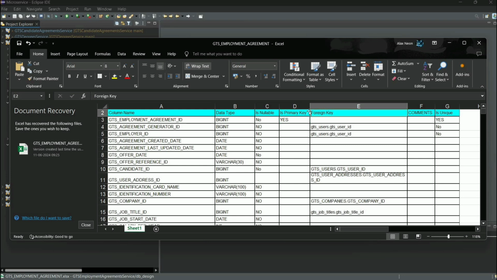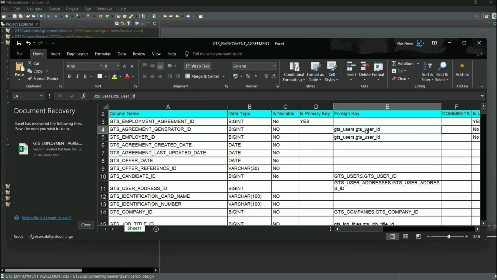Then comes foreign key. Foreign key simply represents that this particular row or column name is dependent on the GTS user ID. So it is dependent on the GTS user table, and in the GTS user table it is looking for the GTS user ID column.